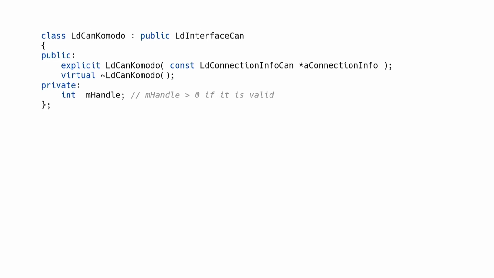Also in the same code base, but production code, there's a class called CanKomodo, which is a C++ wrapper around, I think, a C code base. Komodo seems to be a CAN library. There is this little thing: we have a destructor, and we have something that's called a handle.